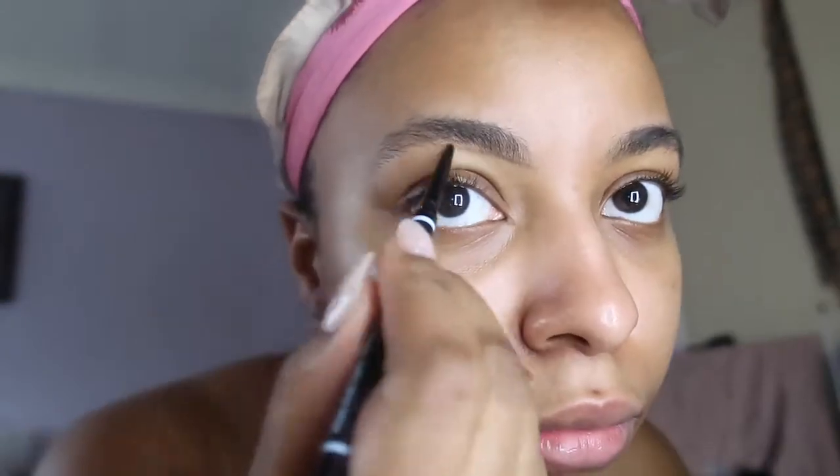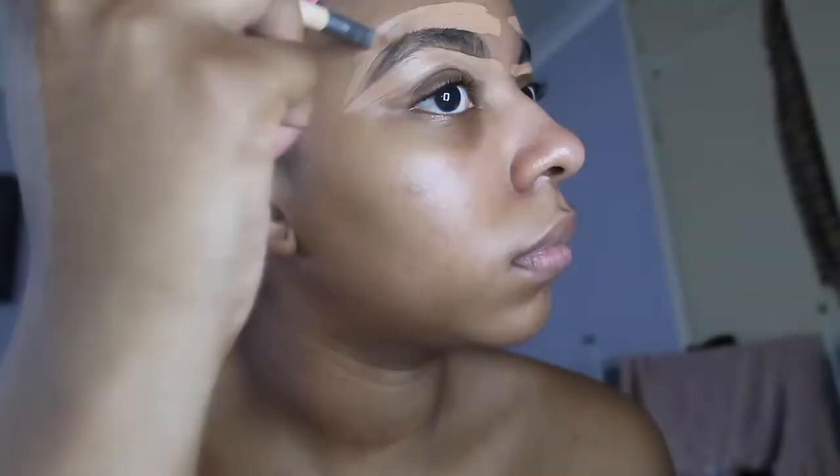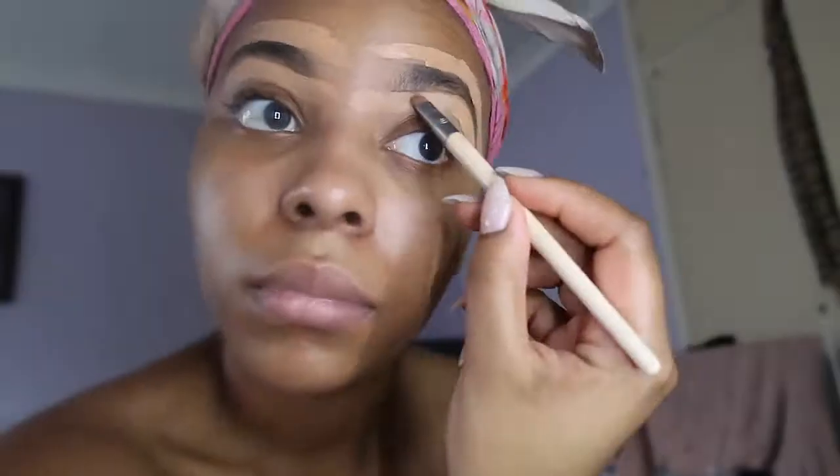And then I start off with my eyebrows first. So I've got quite fair eyebrows and I do need to get them plucked. But yeah, I'm just using here, I think it's the NYX Eyebrow Crayon, and it's got a nice brush at the end of it as well. So I start by applying that, and then I go on to use LA Girl to make the shape that I would like. And I start using a brush and just brush it out.